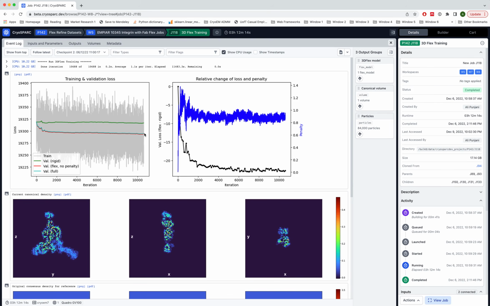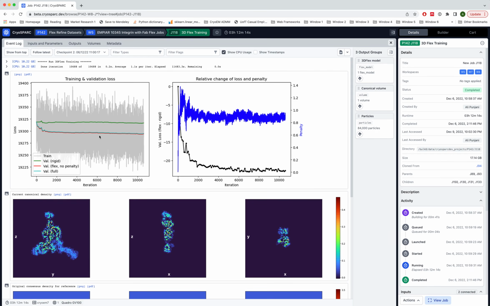And this means the total loss, including the data term and the rigidity penalty. Since our loss or objective function for 3D Flex training includes how well our model is matching the experimental data, it also includes a component of how much penalty we're paying for having non-rigid deformations. The rigidity penalty is contributing a part to our objective function. So the light blue line is the sum of those parts.